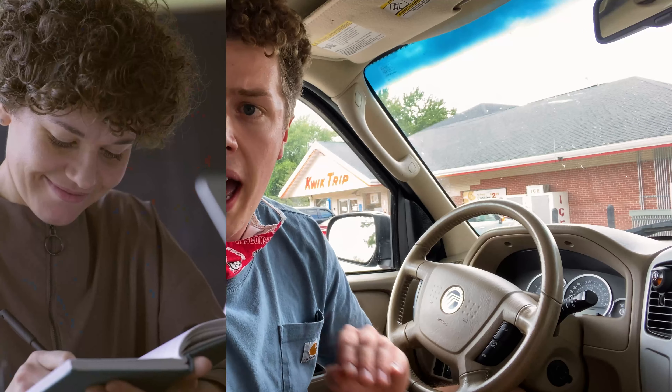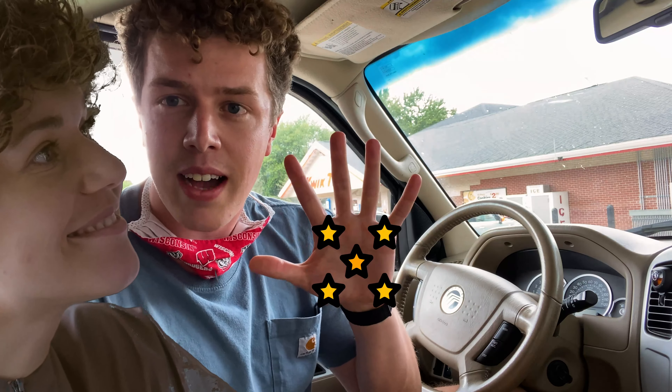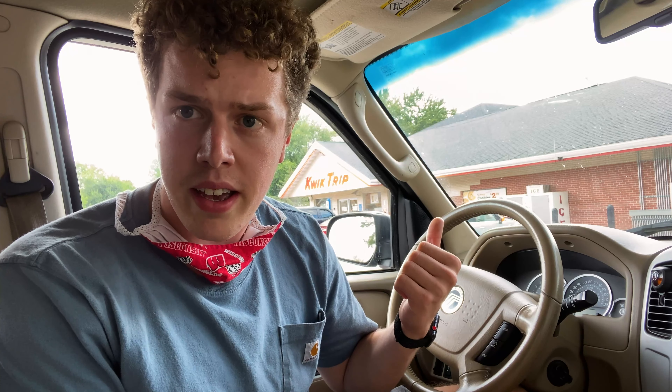We're in the parking lot of a QuikTrip, which if you haven't heard of QuikTrip before, like Katie Fitzgerald once said, it doesn't get better than this. Yes, this is a five-star gas station experience. We're going to go in there, grab a pothole pizza — aka the official pizza of Lambeau Field, where the Green Bay Packers play — and then come out, get back in the car, go back to my house, cook it, eat it, and give you a full comprehensive video.